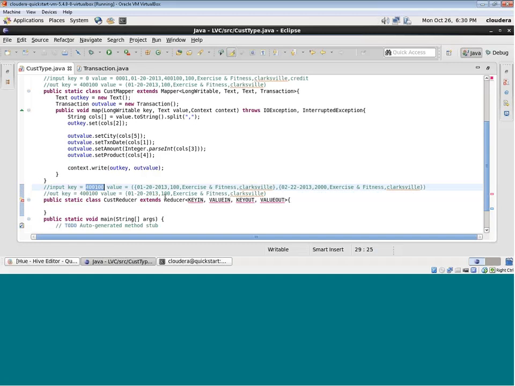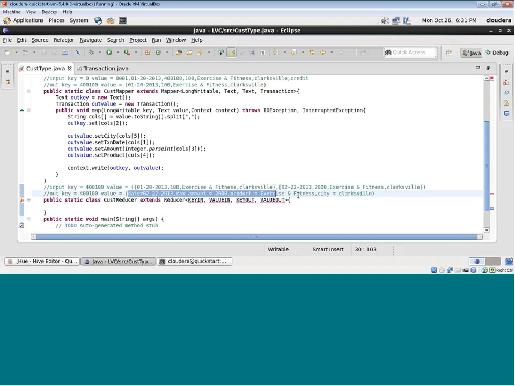So now in the reducer you will get a list of transaction objects, and from there you need to find out which transaction object has the maximum amount, and that object's data you need to consider, right? So you will just write the final output as something like this. This is my amount. The date is this when the maximum transaction happened, max amount is this, product is this, and city is this.